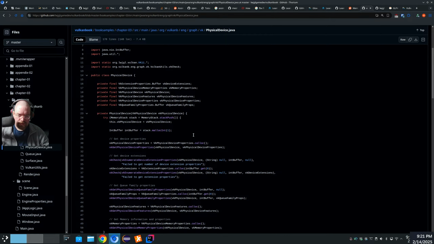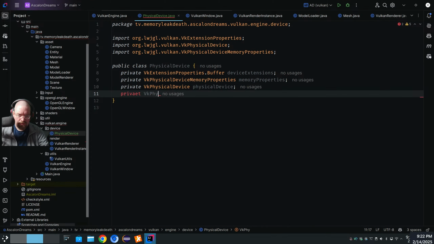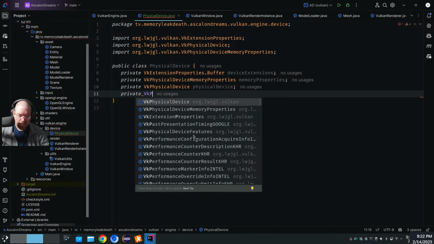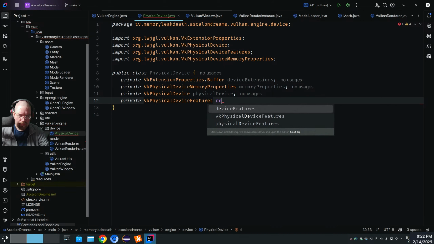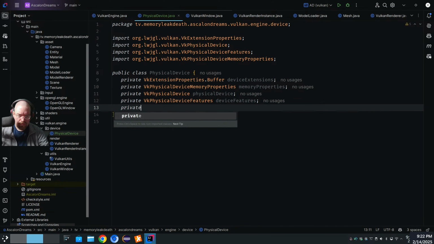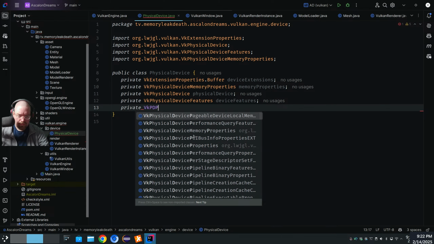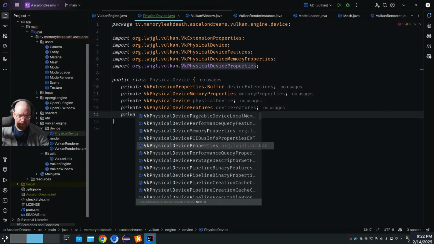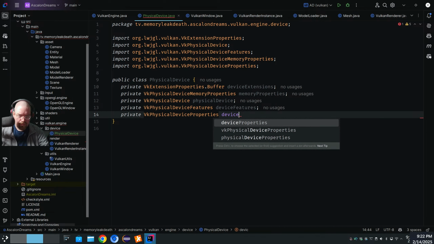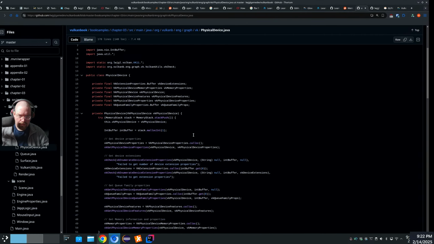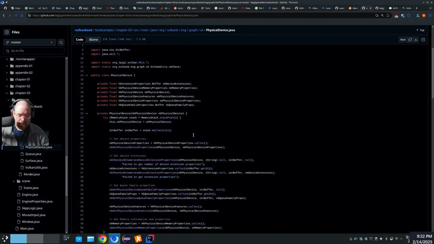Device features, device properties, and then queue family properties buffer.